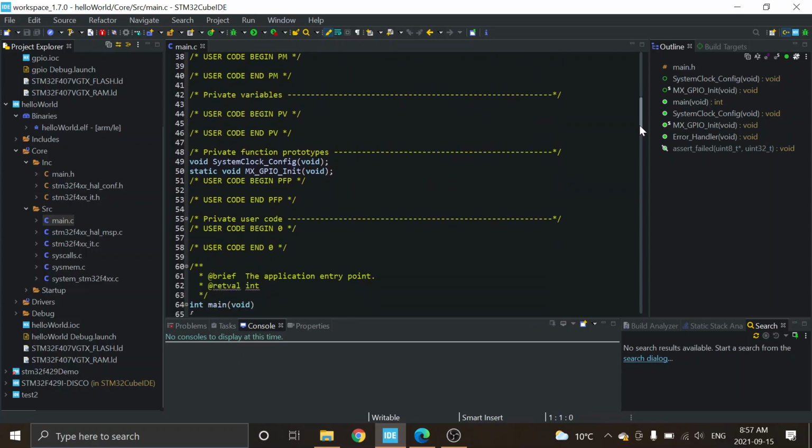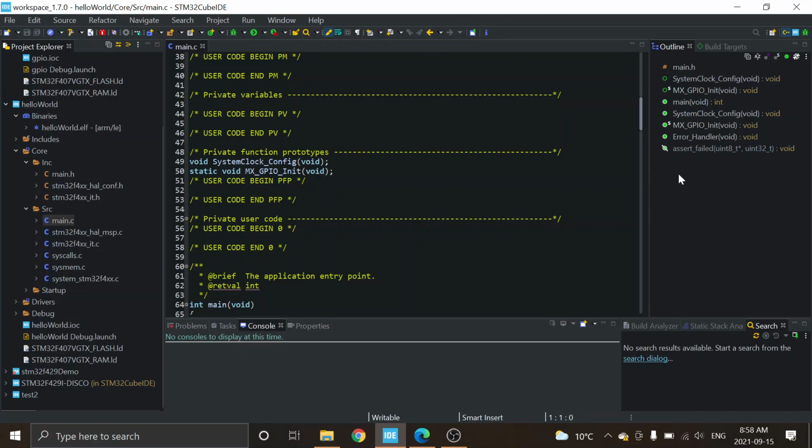We have, it says, private function prototypes, and then there's user begin private function prototypes. So that's a good place for you to put your own functions, the prototypes of your own functions, right? For instance, in this lab, you could have a function called rotate, which you either go left or right, depending on what value is passed into rotate, or you could have two functions, one called clockwise, one called counterclockwise, and then a do thing. So you would define the prototype for the clockwise and the counterclockwise there.